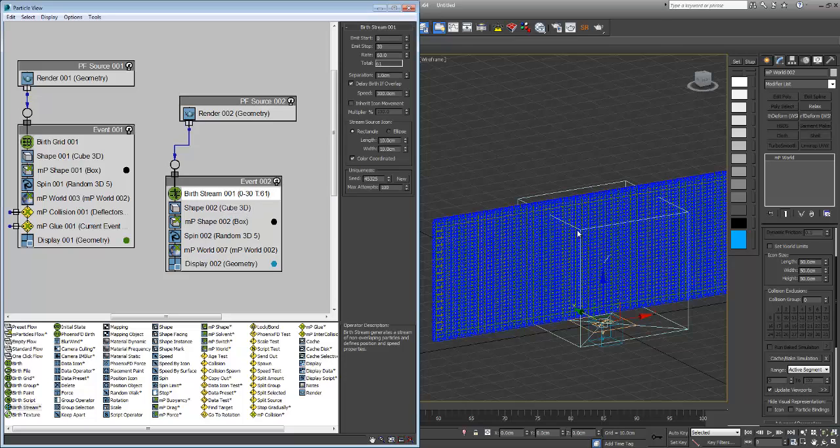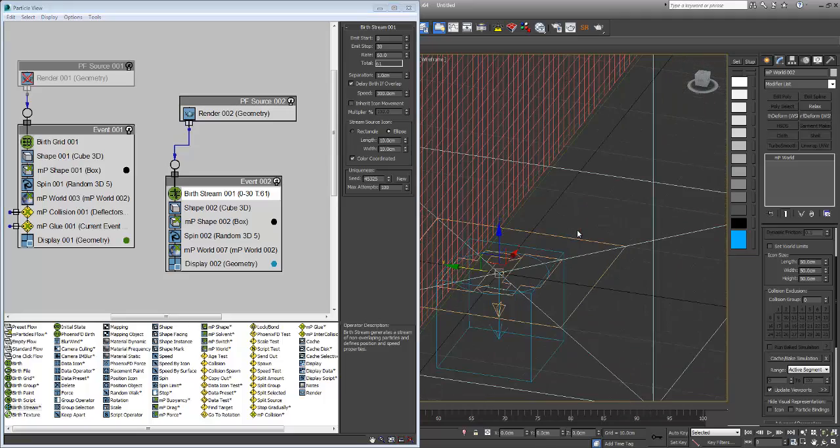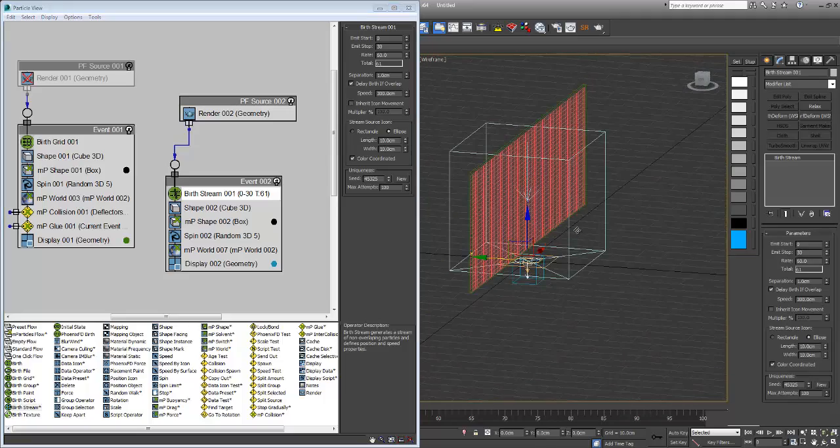And I'm going to change the birth stream to ellipse. Okay, I'm going to turn it off so you can see it. There we go. It's right here.